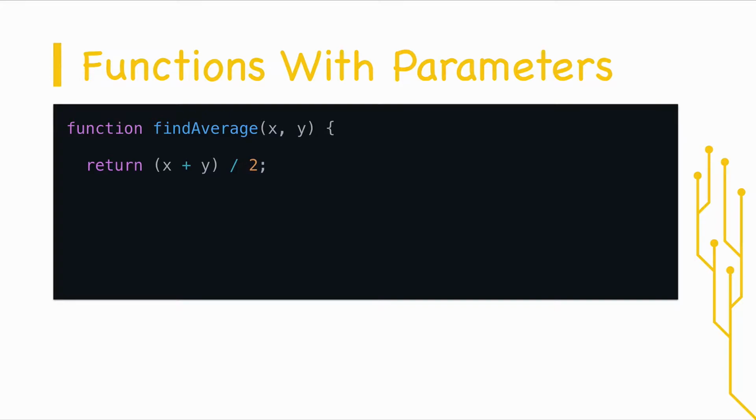Now inside the function, again remember that we're representing the two numbers that we want to find the average of using the parameters x and y. So x means the first number and y means the second number. And we want to find the average of these two numbers inside our application. So in this case, if we want to do that, we first have to add these two numbers together and then divide by 2, because that is how you find the average. You add all the numbers together and divide by the number of numbers. So in this case, we have two numbers, x and y, so we need to add x and y together and divide by 2.